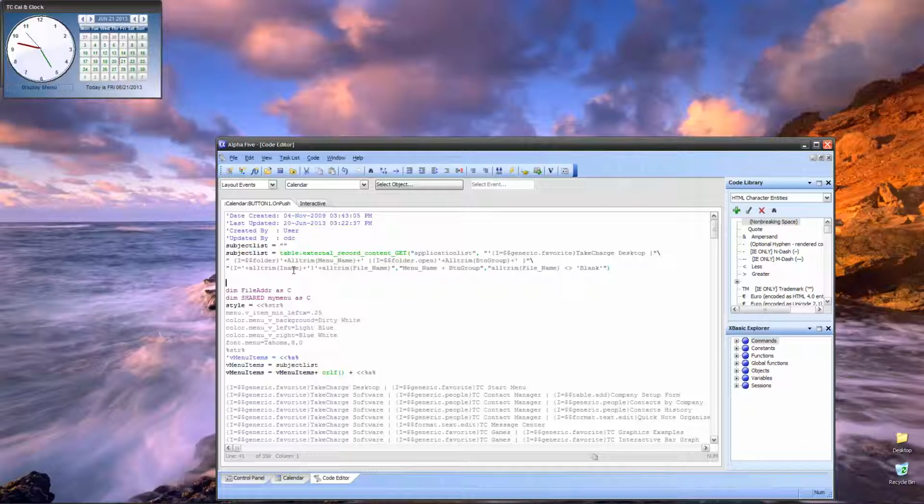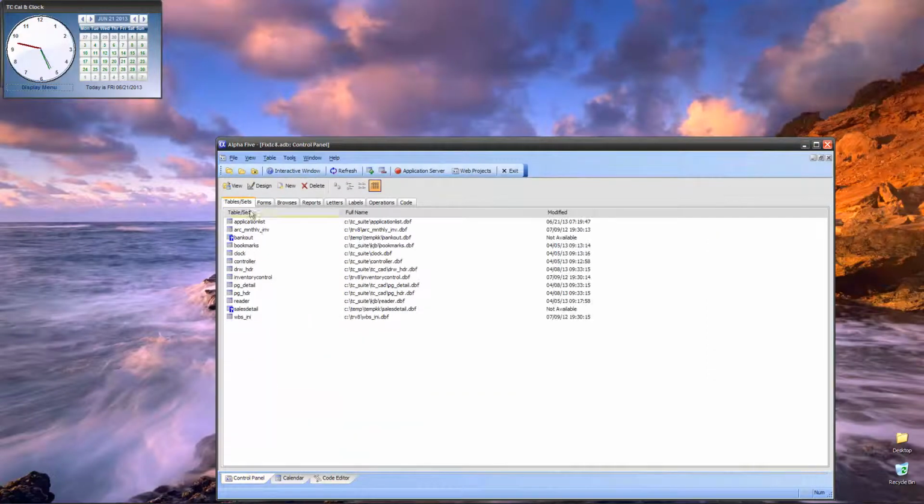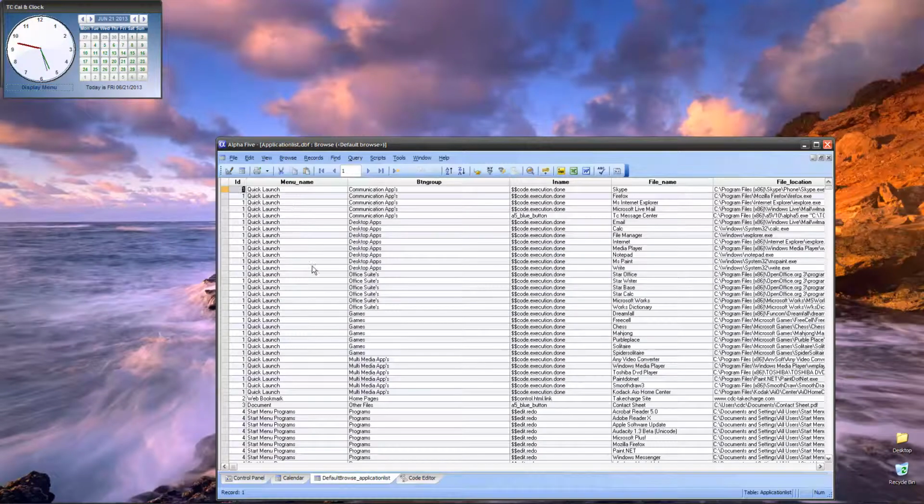So when they run the setup, it will create the various icons that we want to use in our menu system by name. Then all we do is call that name over here. You do have to wrap it in an alt trim for it to work correctly. And we put in the last level of our group, which is finally our file name. Then we want to make sure that we filter out anything that is blank. There you have it. Here's the table that it actually pulls from.